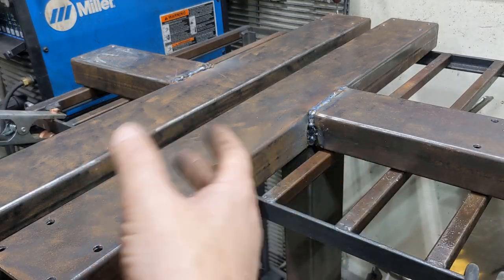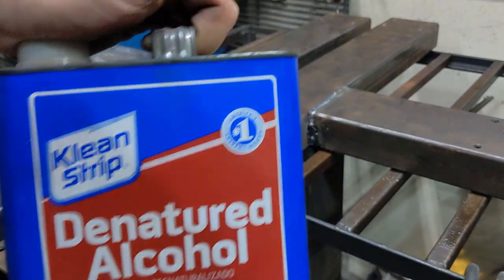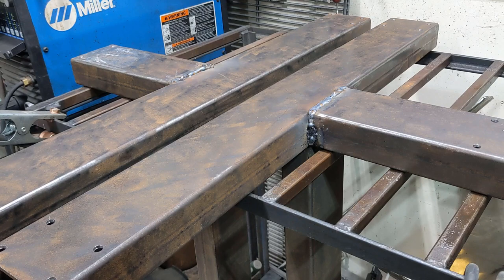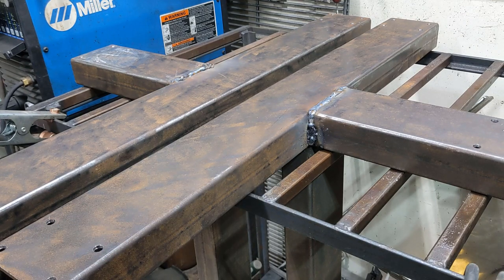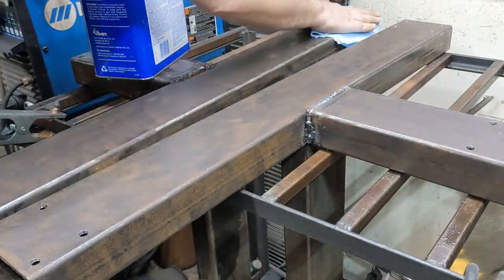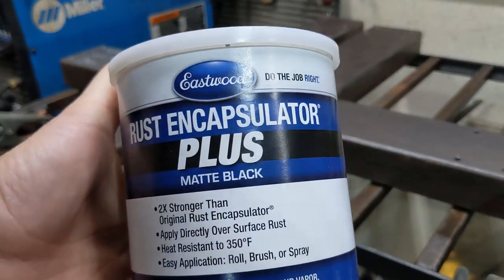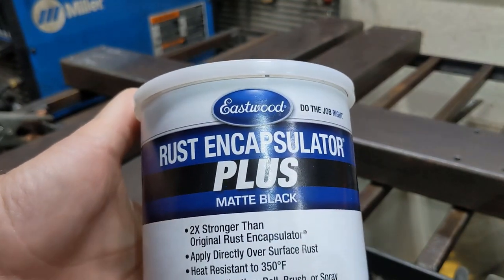Before I coat these, I want to clean them, make sure there's no grease, and get rid of most of the dirt. I'm going to use denatured alcohol for two reasons: one, I have it, and second, it should evaporate pretty quickly and leave no residue. It should work just fine. Acetone might be a better call, but I'll probably use that on the frame. For now I'll just use alcohol on these — they're not going to be out in the weather or anything like that. This is the same paint I'm going to use for the chassis. I've used it before and I really like it, so might as well use it for this as well.